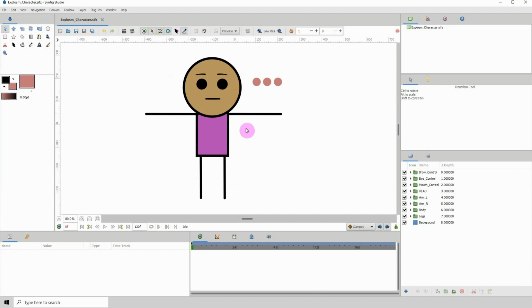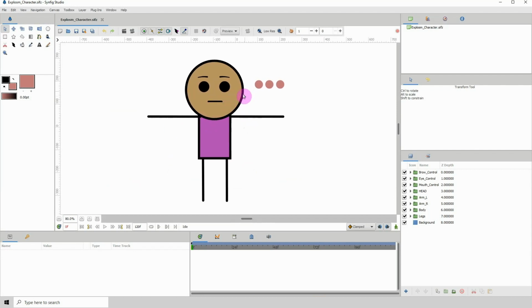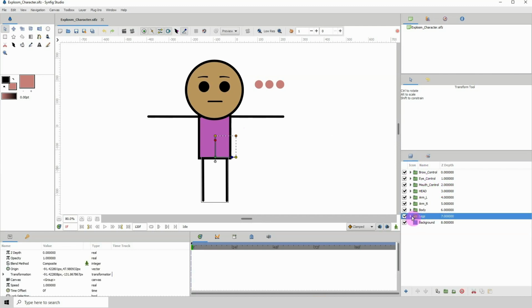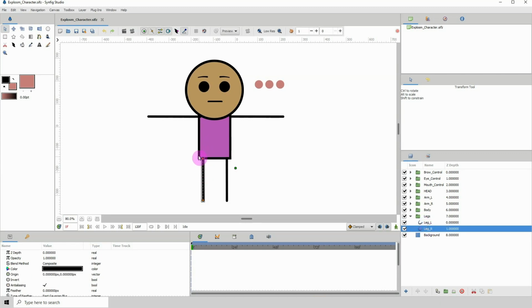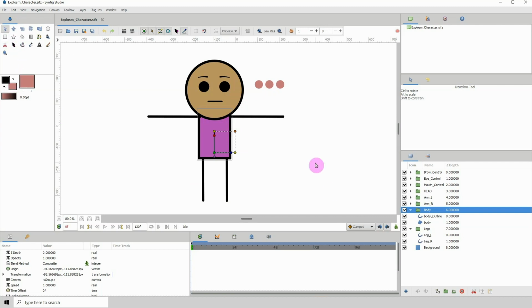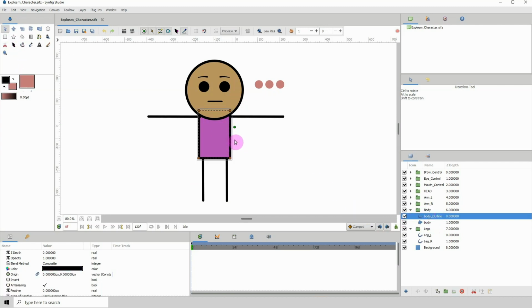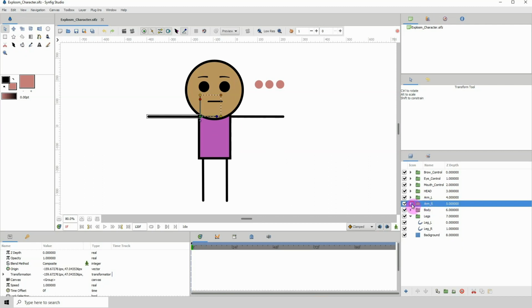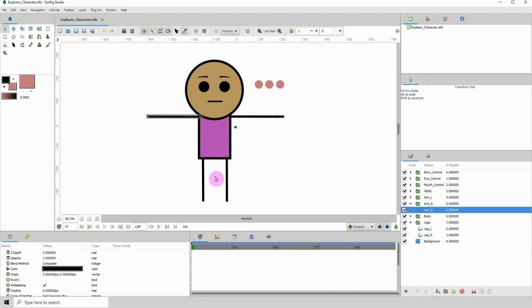So here, I created my own version of one of their characters. I'm just going to show you what I have here in the setup. I have my legs here in one folder, which is just two splines. I used the spline tool and created 2 points, and then I duplicated that layer over here and renamed it. I pretty much did the same thing with the arms here. And I have the body layer, which is just a simple rectangle shape, as well as the outline. And the arms, as I stated before, are pretty much the same thing as the legs.